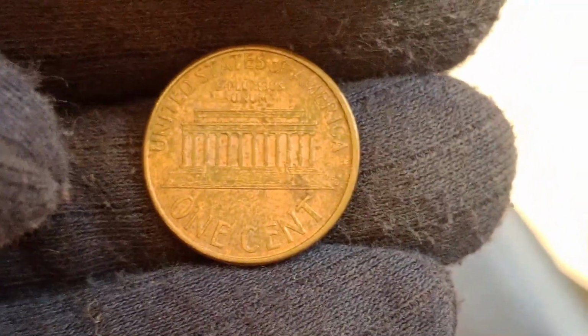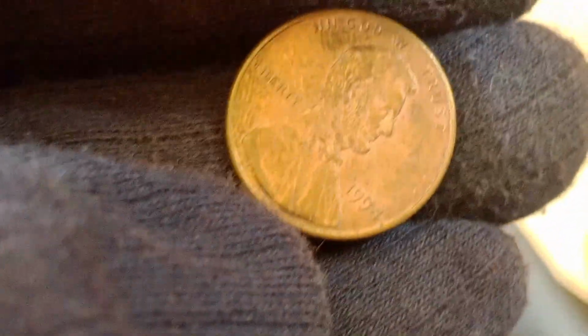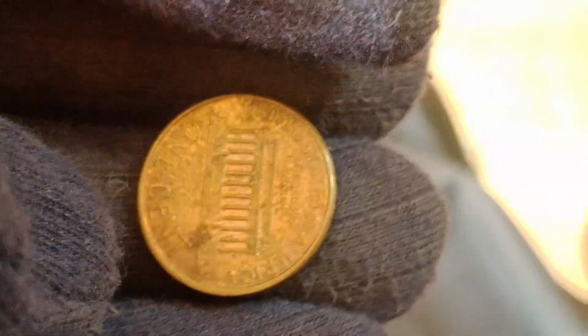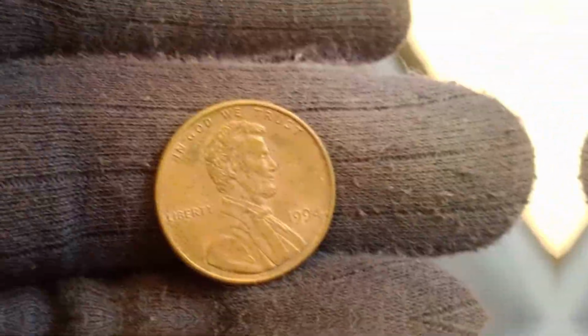The video begins to close, slowly fading to a collage of 1994 cents, circulated, uncirculated, errors, and pristine slabs, each spinning, glinting, whispering a story. The voice delivers its final message: let others call them worthless. Let others toss them away. But you? You'll see them for what they are.